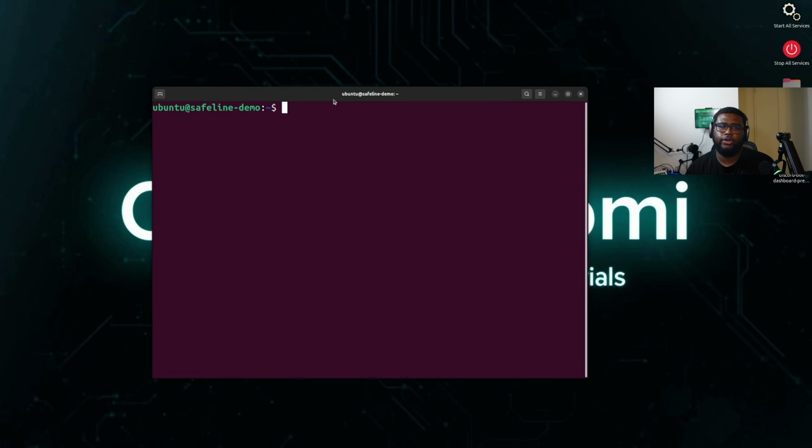SafeLine runs in Docker, which is already set up here, and I'm already SSH'd into my VM, which I created for this tutorial. It's got a one-line installer, and I actually like how light the requirements are. It's one CPU core, 1 GB of RAM, and 5 GB of disk space. The one real catch, the CPU needs the SSE3 instruction set. Almost every modern processor has it, but if you're running this in a VM like I am, make sure your CPU type is set to host. Otherwise, the install fails. That's the number one mistake people hit, so I set that ahead of time.